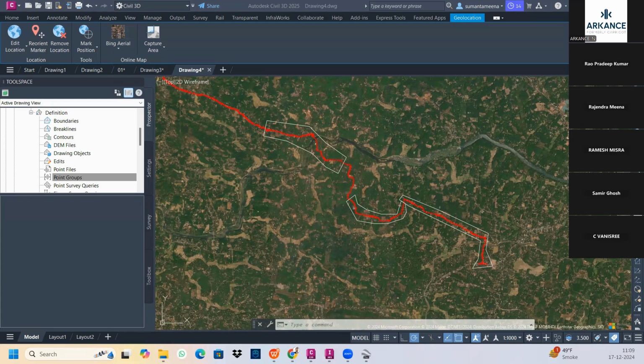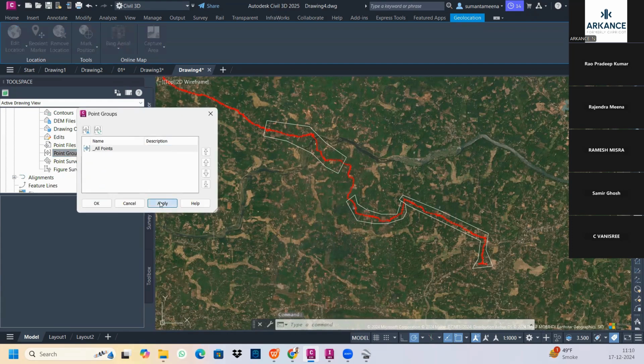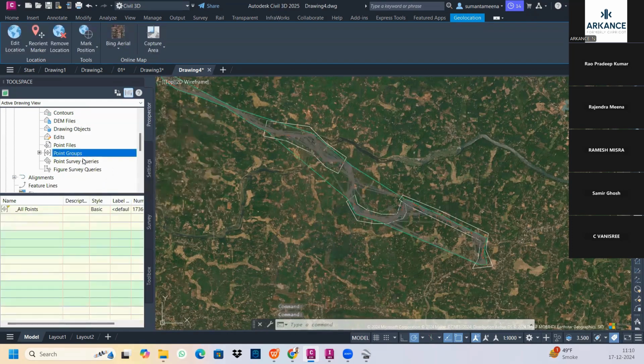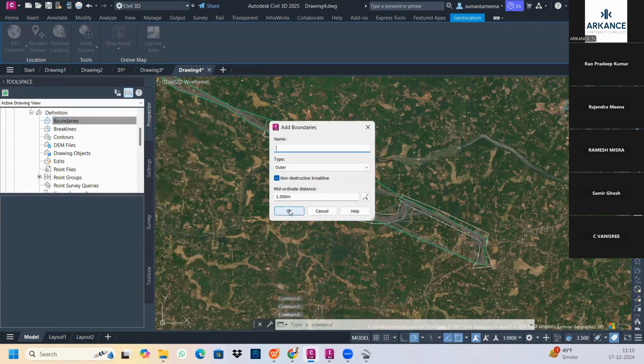Selecting separate boundaries. Yes, right. That's why I created a surface boundary, and I can restrict the surface based on the boundaries. So I create the first surface and add all the points, then restrict this first surface within the first boundary.